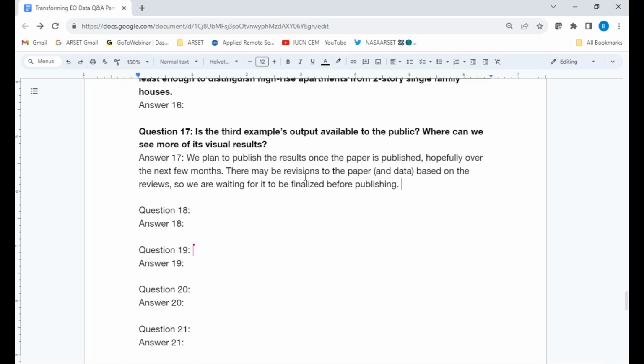Yeah, so we haven't published the data yet. We have a paper in review or under draft, I forget the exact status. So we're waiting for the paper to be finalized in part because there may be revisions to the data based on reviews of the paper and feedback on the paper. So it will be published, hopefully on our website, sometime in the next 6 months. But feel free to reach out if you have particular cases. I have some images I could share of the results for sure.